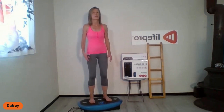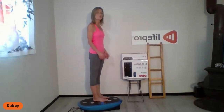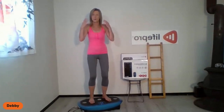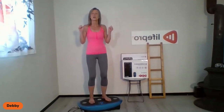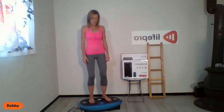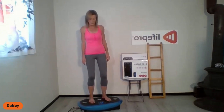First tip, of course, is we're not doing a big old workout here. Just be functional. Keep those feet about hip width apart. Your knees are slightly bent. The taller you stand, the more you're going to feel it in the head. So just make sure that if you have a head sensitivity or a lot of tension in the neck and you're doing this at the end of your day and you're feeling it there, just relax. We have a tendency to fight, guard, and protect. Make sure those knees are slightly bent. So often you're just standing a little taller. Your body's trying to compensate and make things easier.